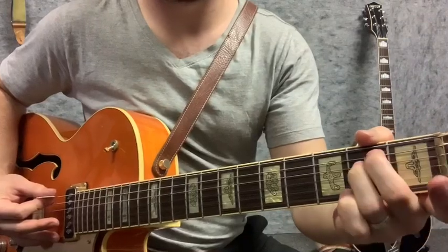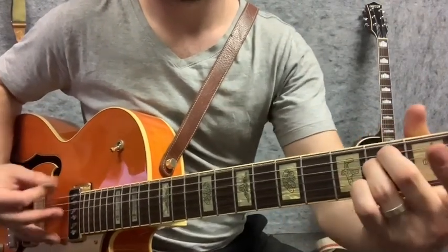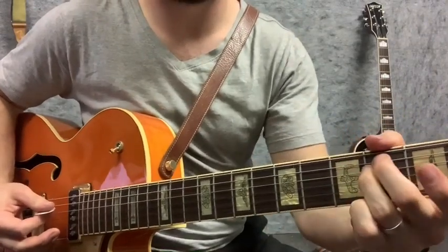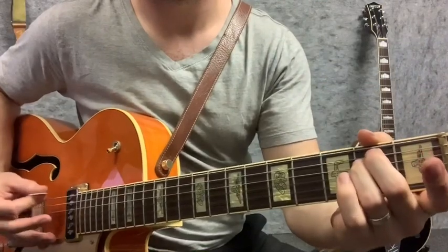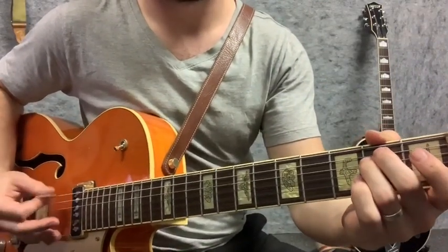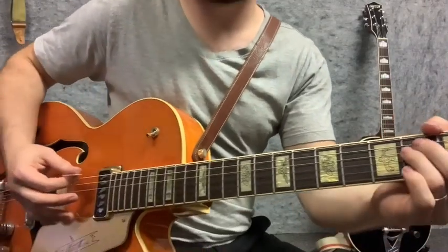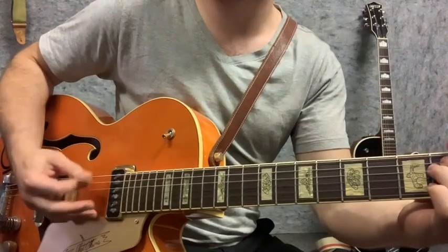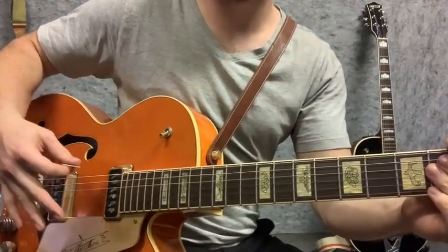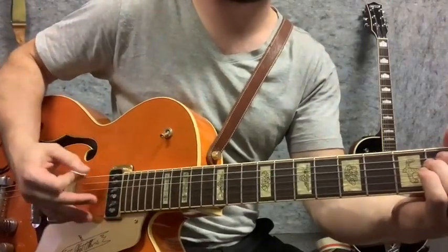I should warn you, get ready for an E minor because he ends up going into E minor. So if we're here, I kind of sneakily roll into an E minor there. You're probably better off setting up with an E minor, okay? So what I'm doing, the strumming's getting bigger. Starting to hit the third string, then I'm starting to lift my hand, well, not away from the strings obviously, but just take the palm mute off.